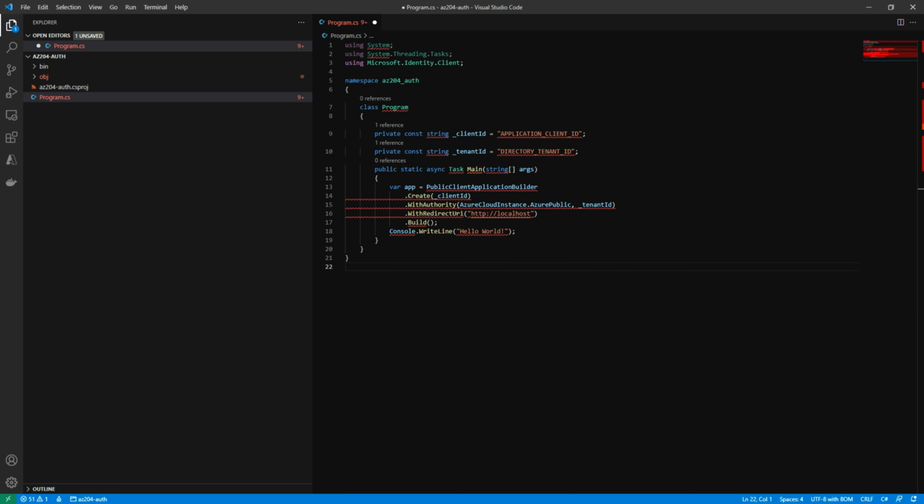All right, so now next what we need to do is actually go ahead and acquire the token. And what we're going to do is set the permission scope first. So let's go ahead. After build.